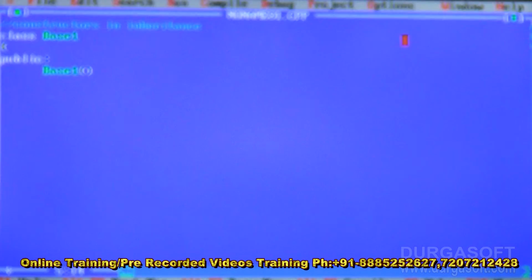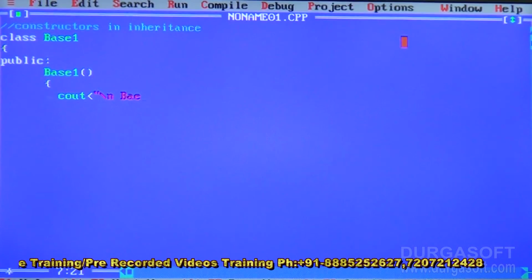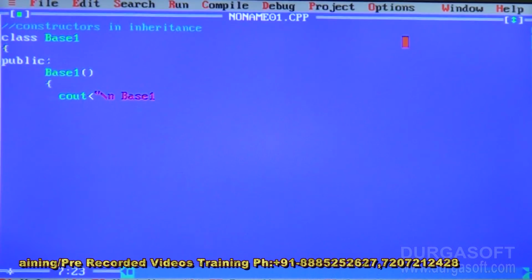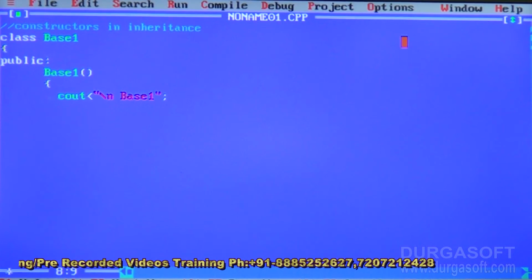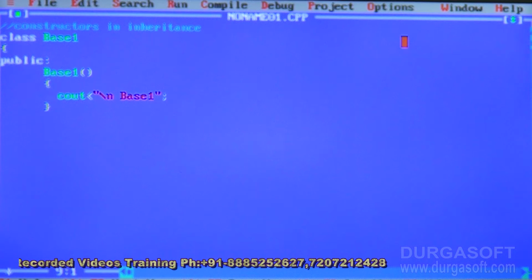I am defining a constructor. This constructor will print a message, base 1. Close it.